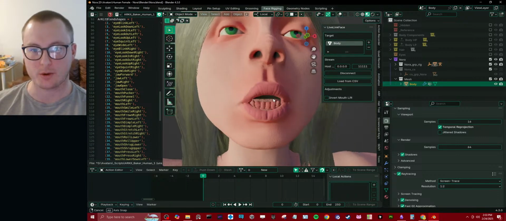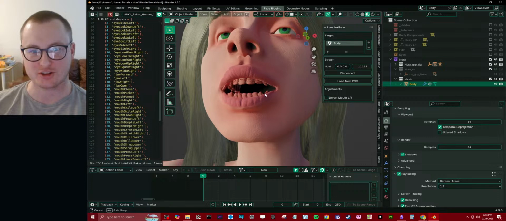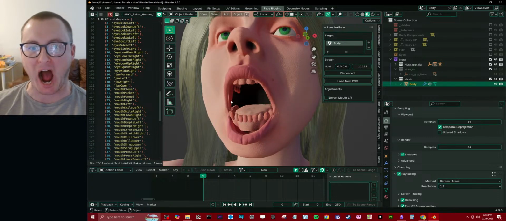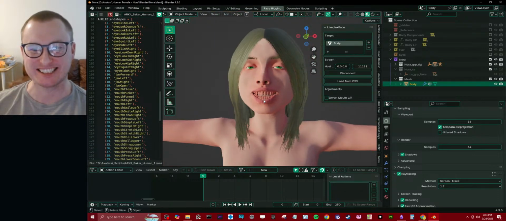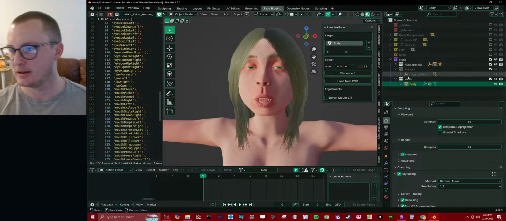Something really went wrong with her mouth textures. Also some clipping right here. That really changes her look. Terrifying.